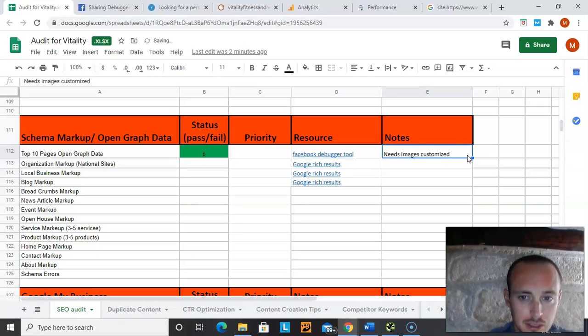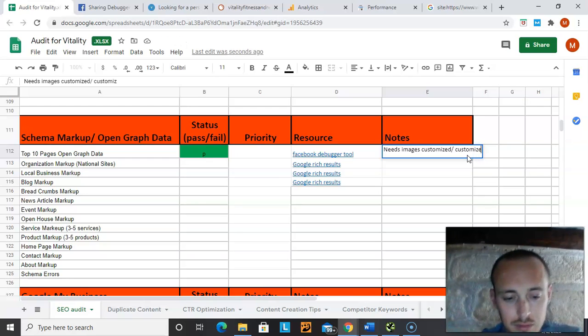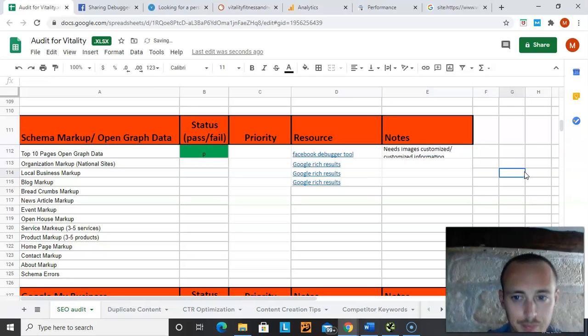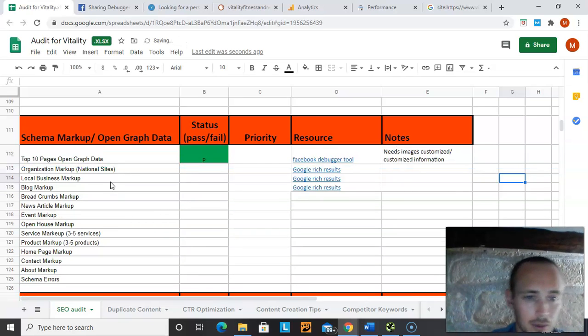Now, the rest of these are schema markup. Like I was saying earlier, it's the data that you tell Google what your specific website is about and a specific page. So let's go ahead and go to the structured data testing tool.